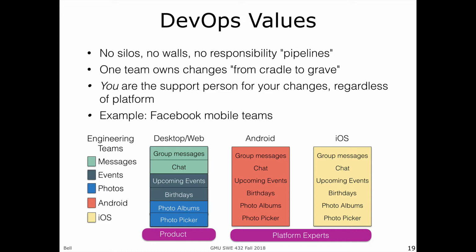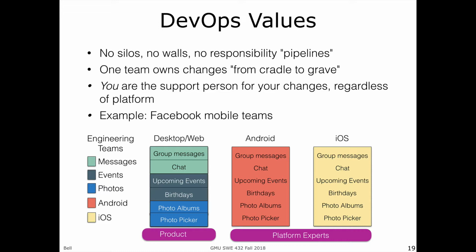If you had something at the intersection between these two products, these two features, you'd maybe have the teams collaborating, but there was clear ownership. And then after they made the website, they decided, hey, we should probably have an Android app and an iOS app too. And to do that, at the time when they wrote these apps, Facebook decided to have these platform experts.